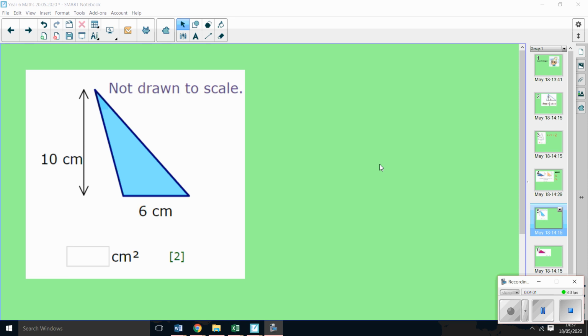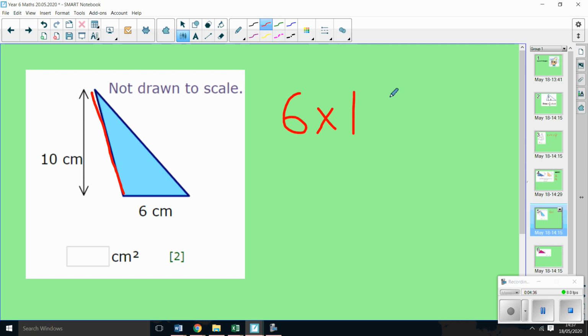This one's slightly different because of this bit here. So here we go. We have the base, which is 6, and we're multiplying it by the actual height of the triangle. Now don't forget what I said about the actual height being vertically straight up. This bit's slanted here. We're interested in the bit from the base all the way up vertically to the top of the triangle. It's given here for you, which is 10. So we know that that is 60. Base times height is 60.